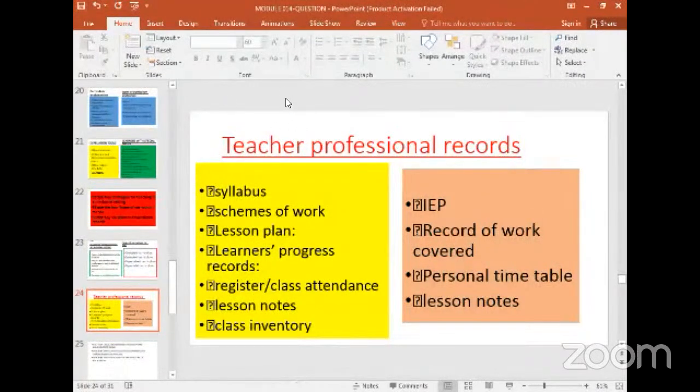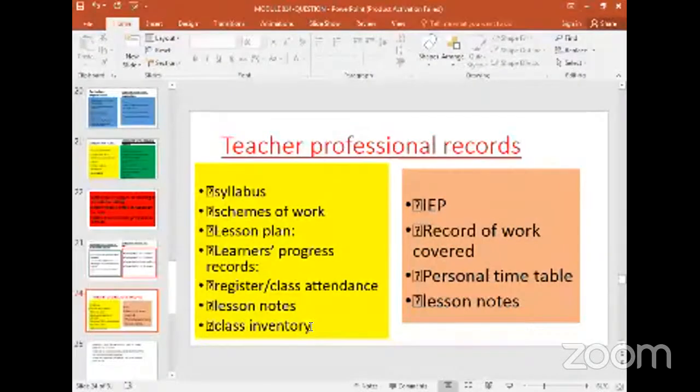some of these things may not be very practical, depending on where we are all working. But I want to say that class inventory is a very important tool in the classroom. Remember, those schools that have a library, but the textbooks are handed to the subject teachers or the class teacher. So the class teacher must make sure that a proper record is kept about the books. He must make sure that each and every learner in the class has a chair. Now, if one chair is broken, then in the inventory, it is noted. If it was broken willfully by the pupil, then it goes into that inventory.